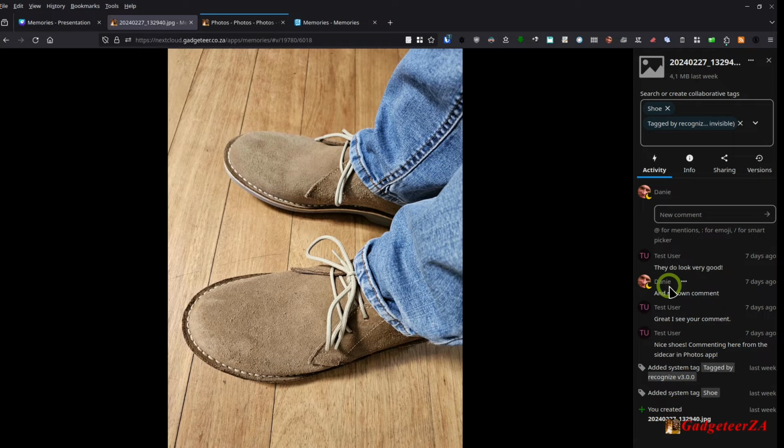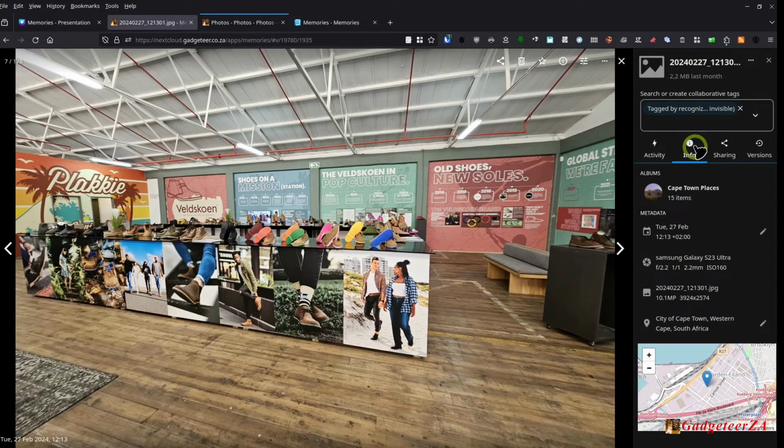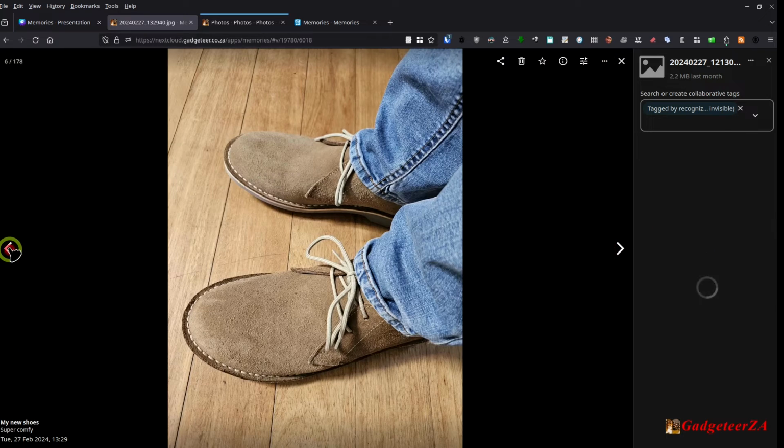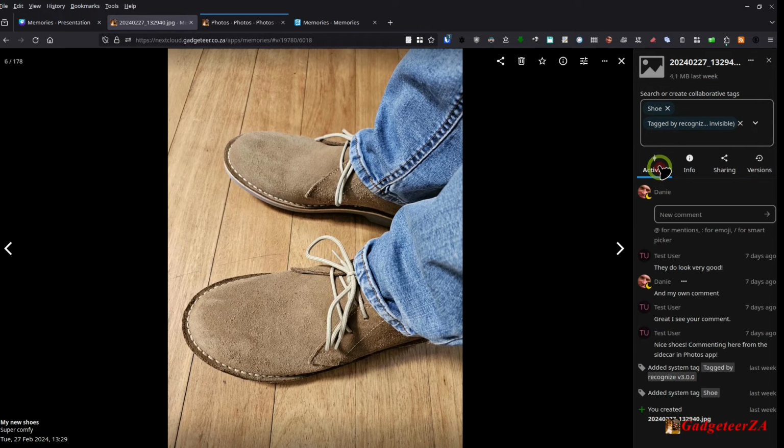And there's myself, and there's some comments back and forth over here. But you'll see what I mean. If you go to the next view, it defaults back to info. So you would immediately go click on activity again. And if you go back again, you're going to have to click on activity again. So this is just something minor, as I said, that needs to be fixed. I'd like to stay on activity and click back and forth, and be able to see quickly if there are comments or not.